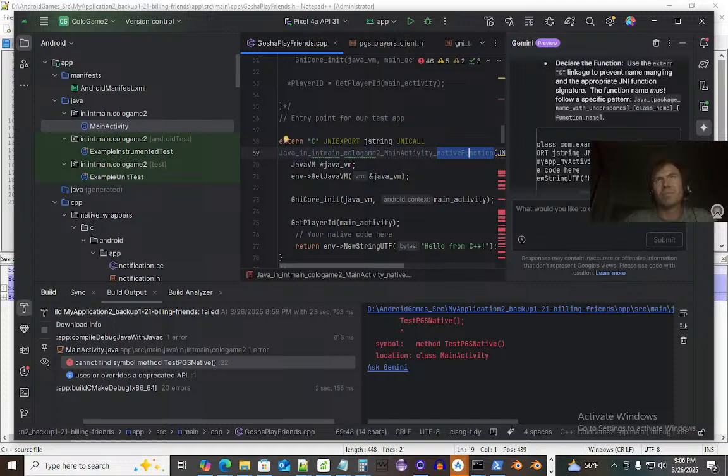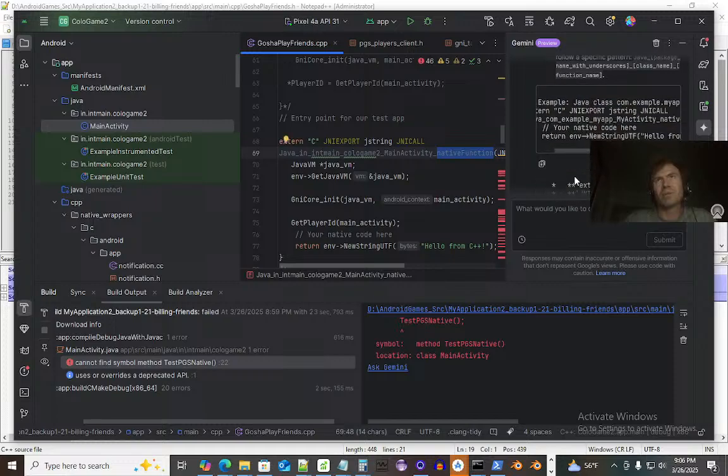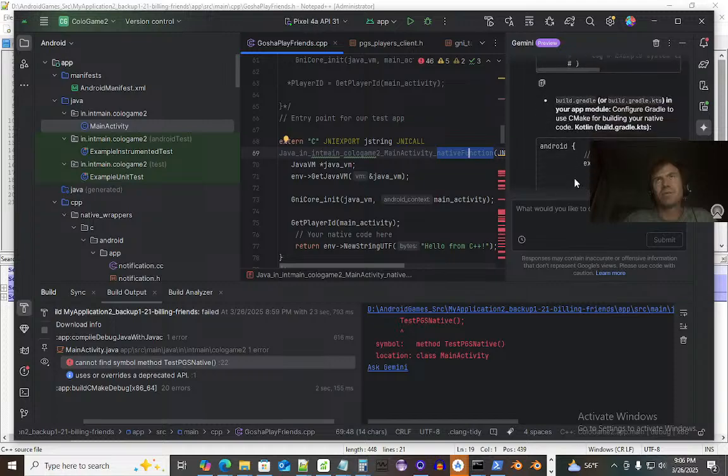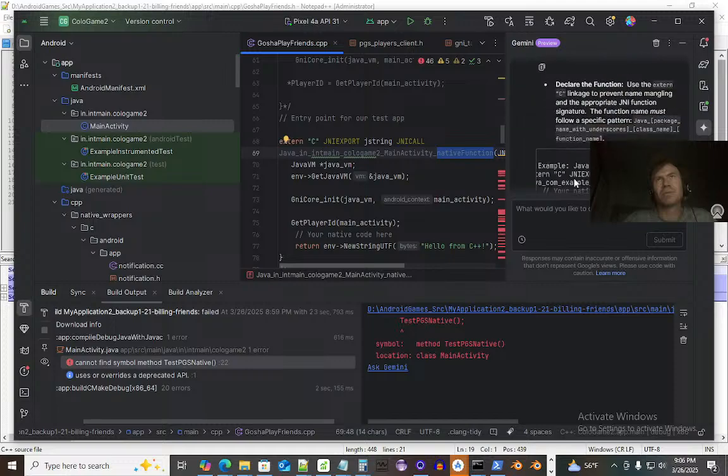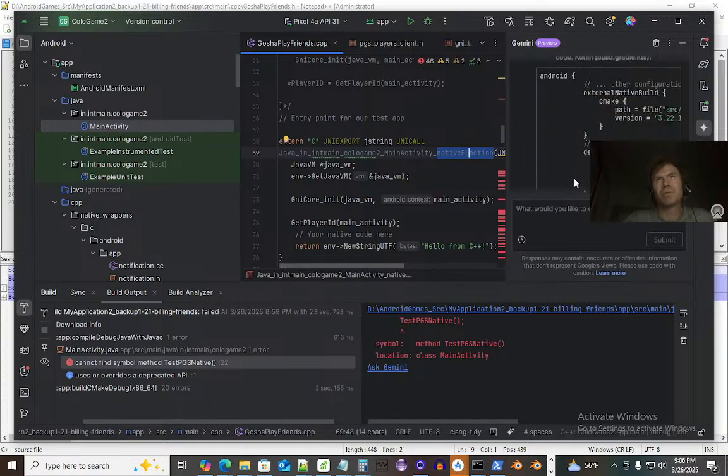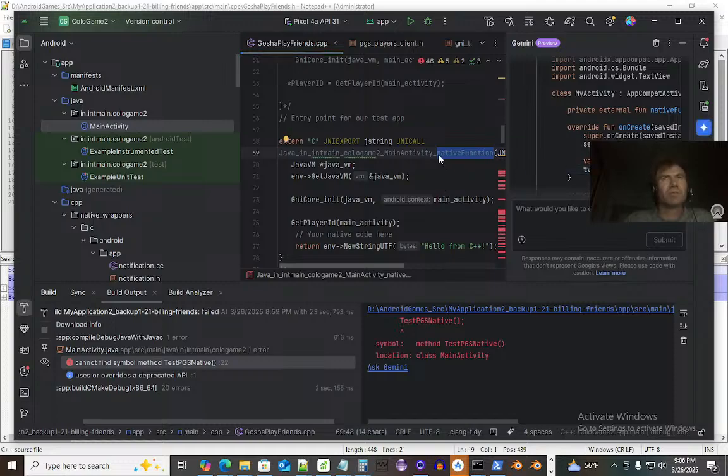And what would it be called? How would this be called? Damn it. On create's native function. Extern private fun. That's so stupid. Okay.